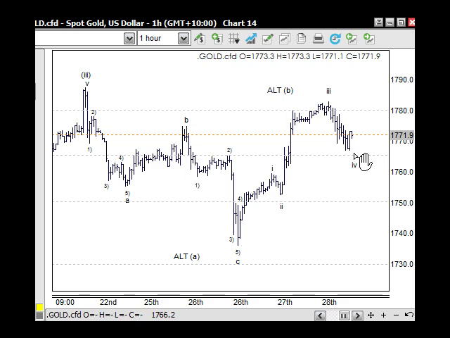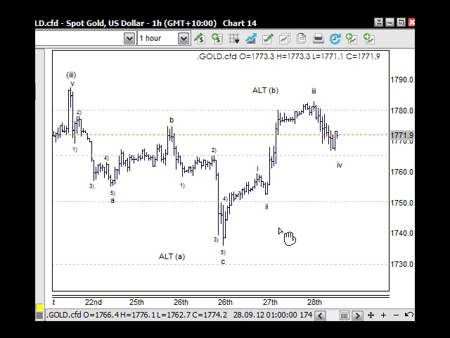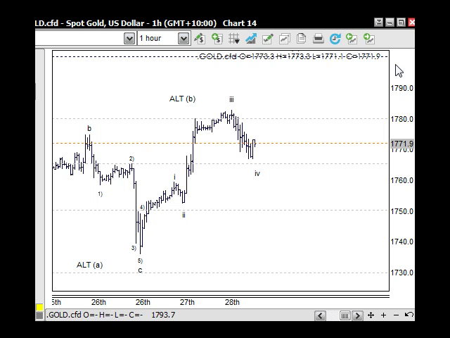If this wave 4 here starts to overlap wave 1 here, then there's a problem with the wave count in going up through here, and then we would have to look at still staying with a corrective pattern, but we would have to see this ABC down here as the A wave. This up here is the B wave, staying as 3 waves up as an A, B, and a C here for wave B, and then we would have to look at 5 waves coming down through here as a C wave. So it would be an A wave, a B wave, and a C wave coming back down to here, and then pushing back up through there.